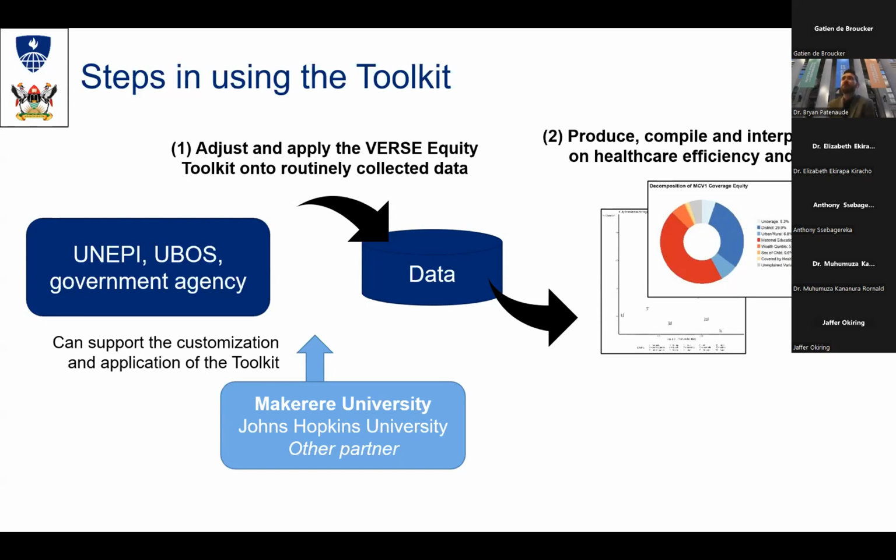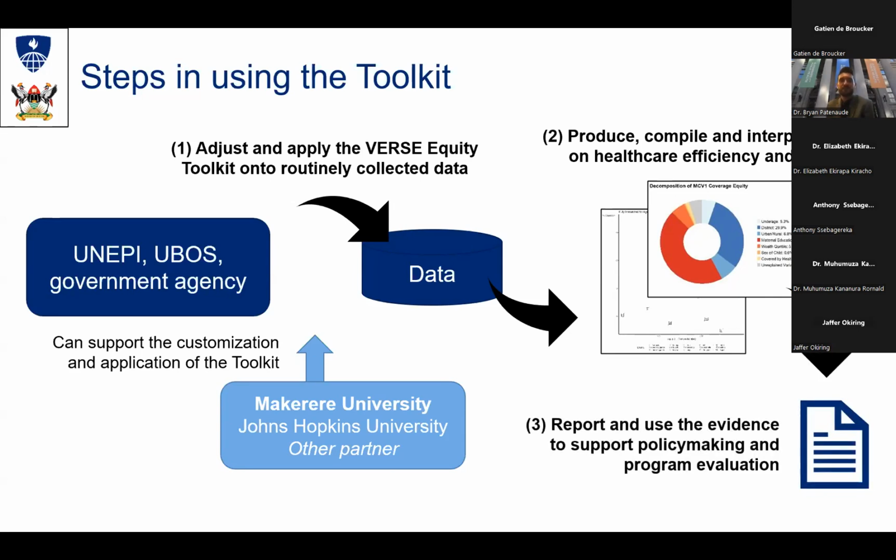Like what are the fair and unfair factors and who needs this outcome and who is eligible and ineligible for different types of outcomes. So that process, Makerere or Johns Hopkins can assist you with customizing the toolkit to fit those needs and also conform to the data. And then you can produce and compile and interpret the results on healthcare. And again, the teams can provide support on how to interpret the results and findings that you're getting from the measures, and also what guidance you could get from that, how those outcomes could be used for different types of conclusions or different types of policy recommendations.